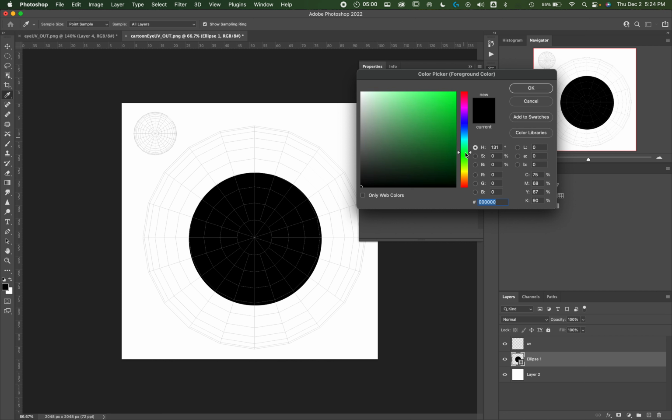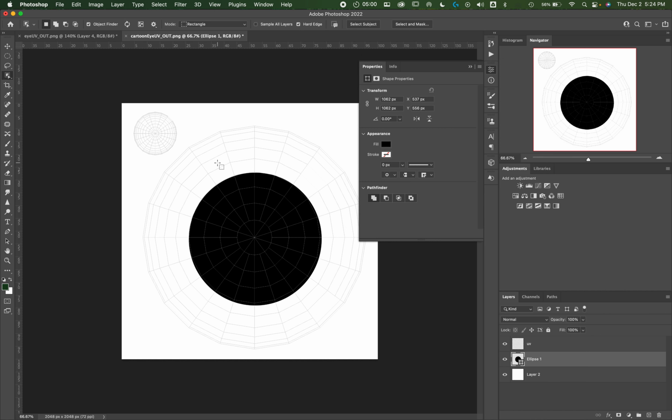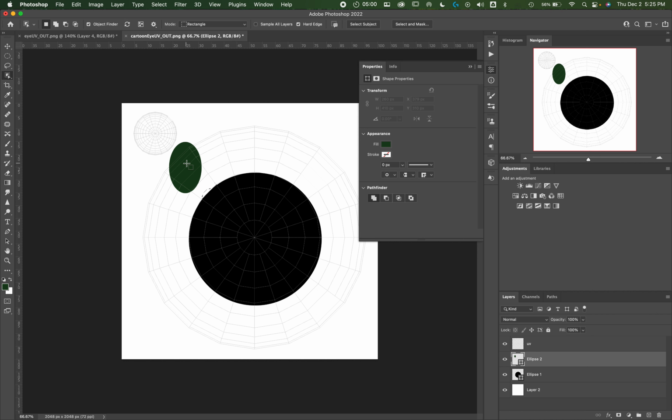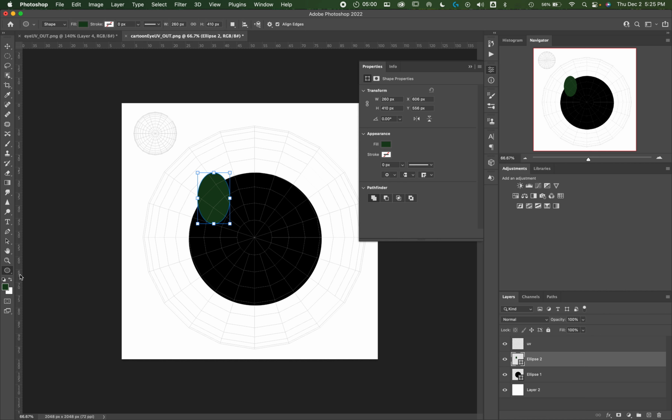Then I'll change the color. Let's do green. Whoops. Oh no. Fill, green. Do another shape.